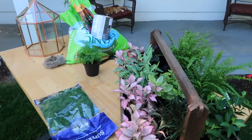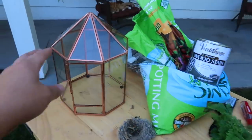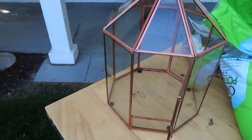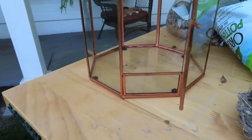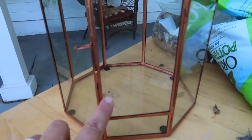So here's all of my stuff. I've got some moss out here and soil and some stones, and then this is my terrarium right here. Isn't that so pretty? And I love the fact that it has a reservoir built into it, so I don't have to put a different container in there.